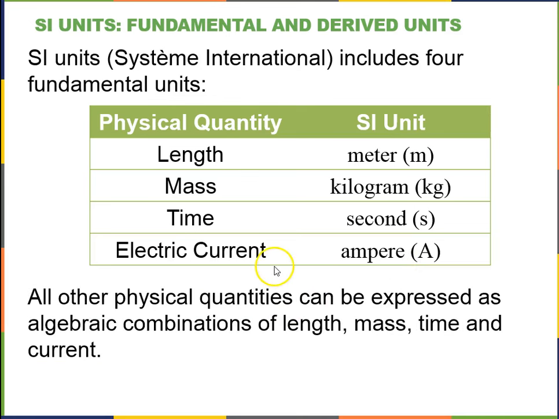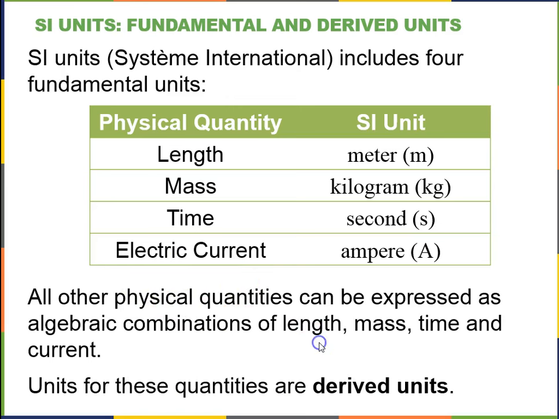So it turns out that all the other physical quantities, like speed, for example, can be expressed as algebraic combinations of length, mass, time, and current. So, for example, length divided by time will give you speed. And also, if you wanted to talk about charge, you take the ampere times the second will give you a coulomb of charge. So you can combine these to measure any physical quantity. And so units for those that use combinations are called derived units.